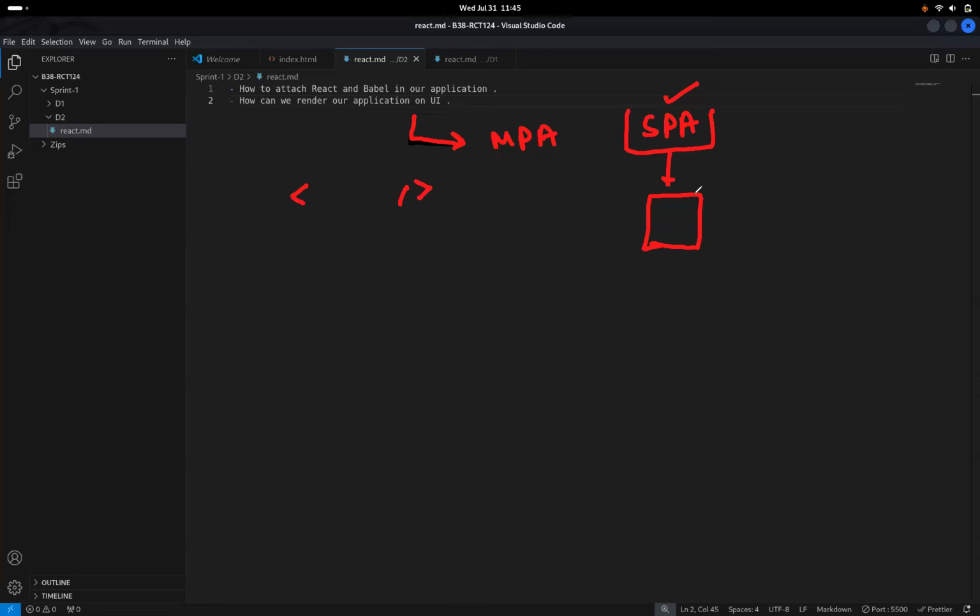So there should be one parent page, and inside that parent page we should be able to visit the other pages, or rather we should be able to call these functions. This makes sense? Single page application का structure. We'll study this in more depth.